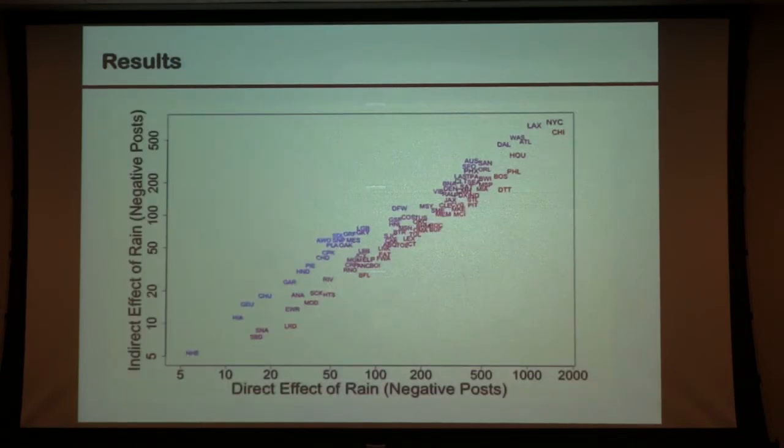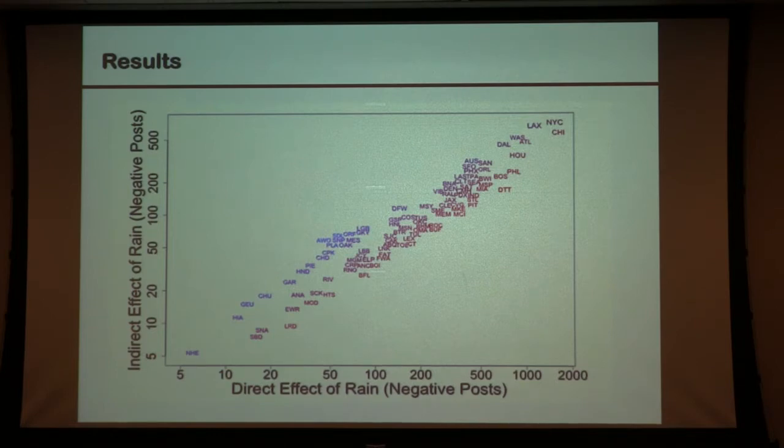So let's look at the results finally. We can measure both the direct effect of rain on negative costs and the indirect effect of rain, so the ripple effect on the negative costs. So how to read this is basically for different cities. New York is here, Los Angeles, San Diego is somewhere over here, San Francisco, and so on. So for example, for New York City, if it rains, it generates 1,500 additional negative costs in New York City, and about 600 additional negative costs elsewhere, somewhere that has not rained.